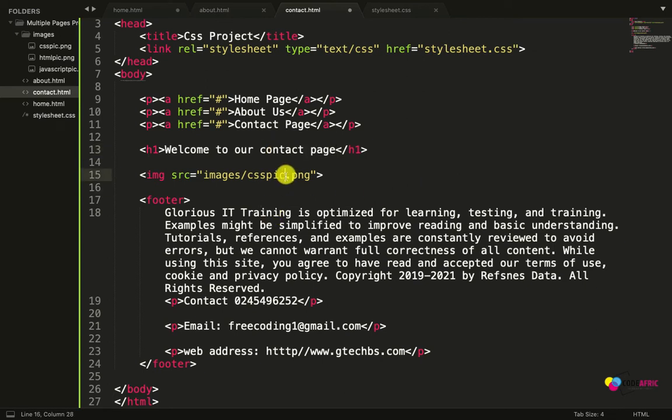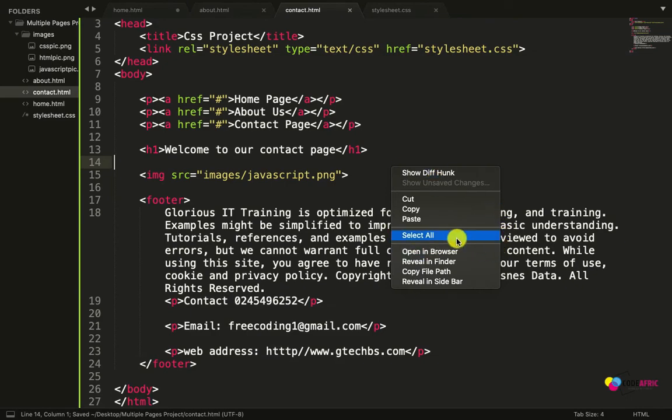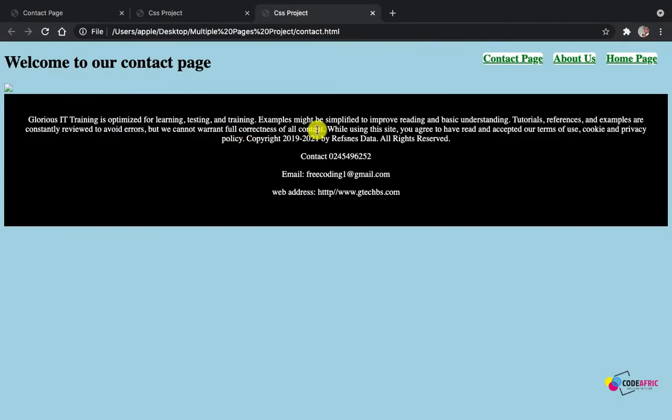Now we change the image too, so we use javascript dot png. Now let's save it and open our contact page section and see.